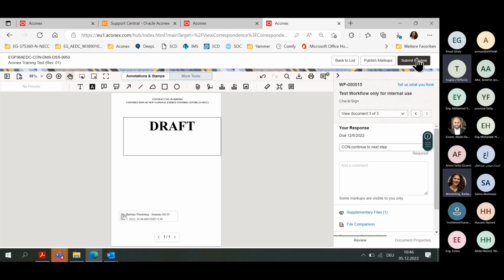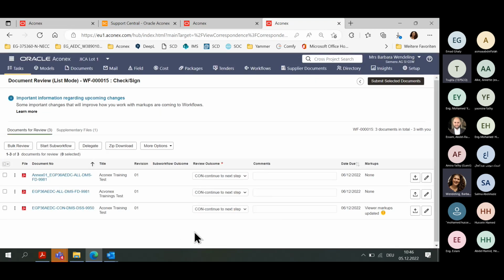Now it's really important that you will not click submit review, because if you do so, only the submittal cover sheet will be submitted, but not your original document, which is still in the list, and not the annex. So then you will submit every document single. I mean, you can do so, but it's not useful. So therefore we say here, back to list. And we added these special things in these red marked attention fields in our training documentation also.